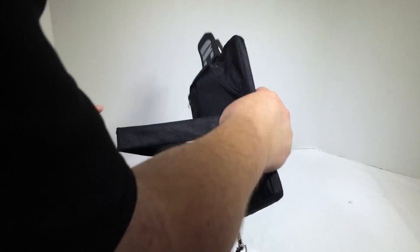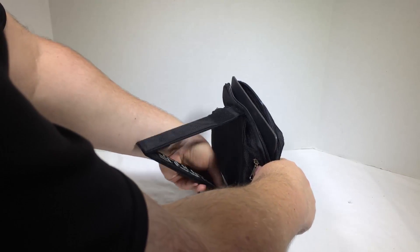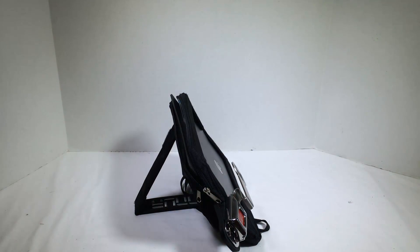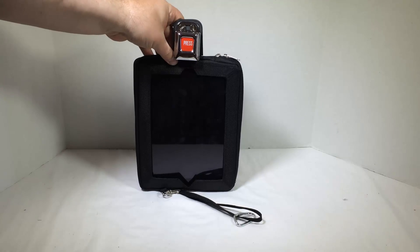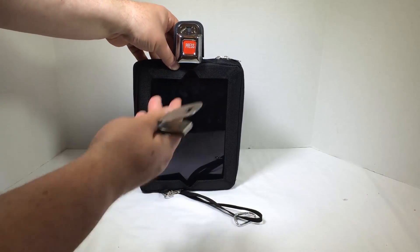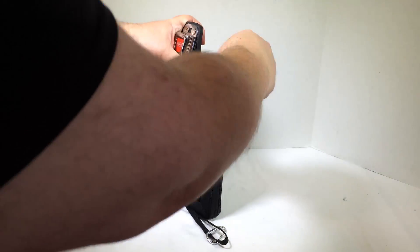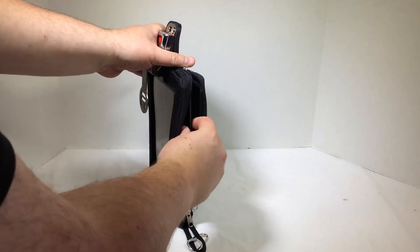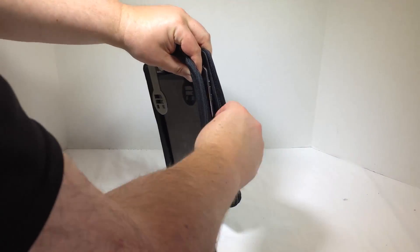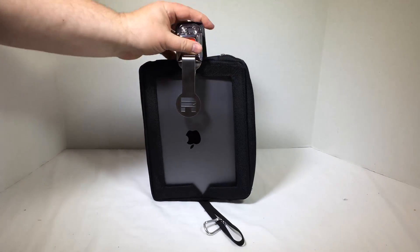You've got a stand that you can utilize, and you can use it at different settings to give you a nice angle. So really cool, very smart design. What's nice is it sits the face of the iPad against your hip so it's not outward and can get damaged. You can also reverse your iPad holder to put the face of the iPad against the inner side so it's protected from scratches.